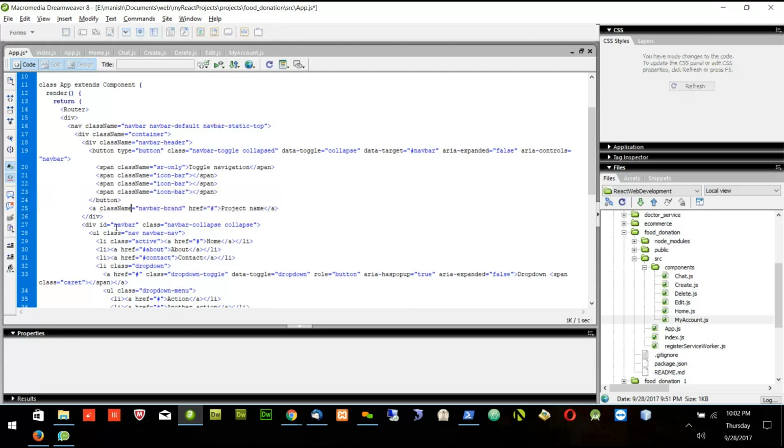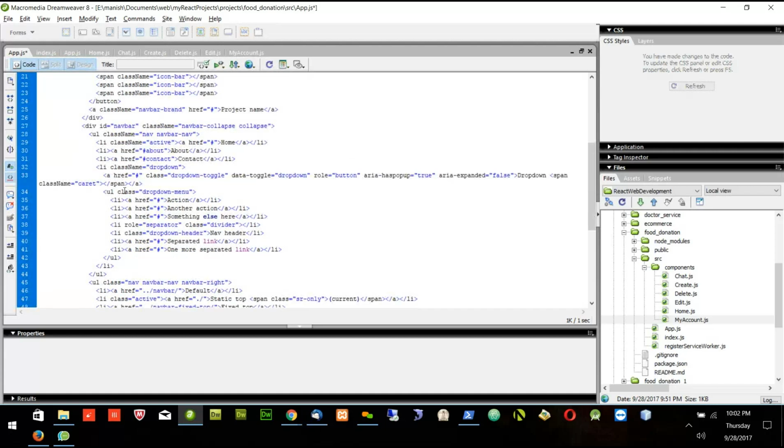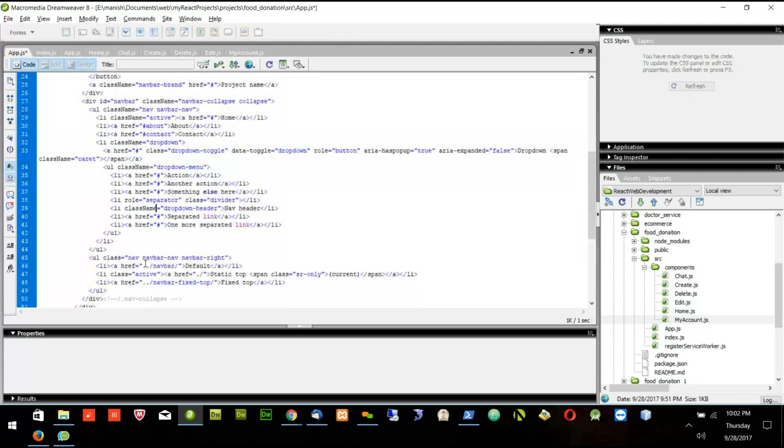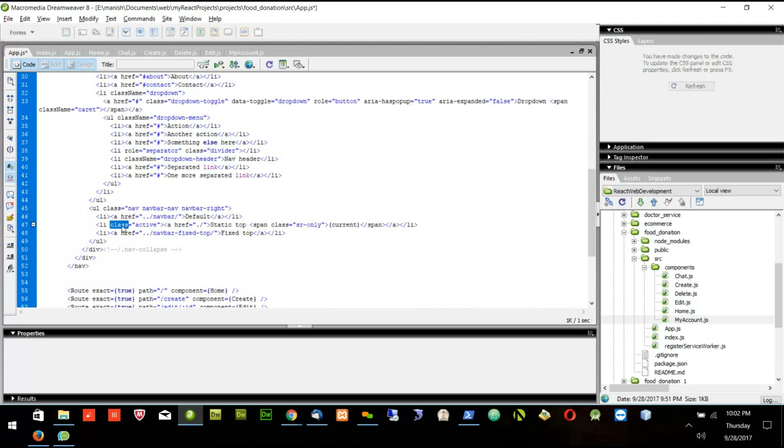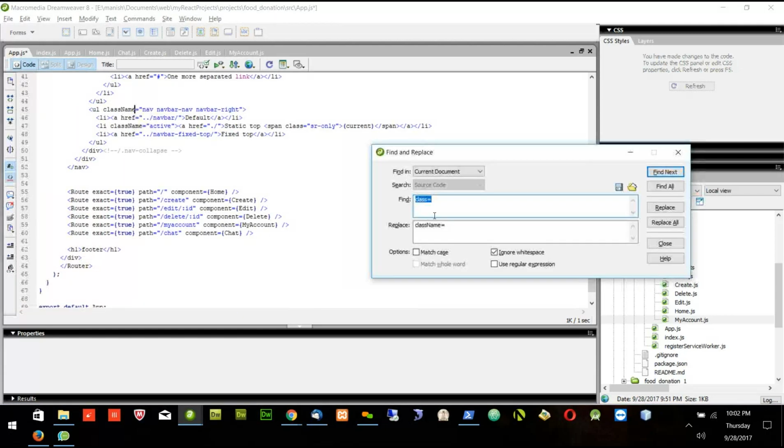You take the H1 tag and everything? I deleted the H1 header. Okay, I am putting className everywhere. Let's see if I missed something.